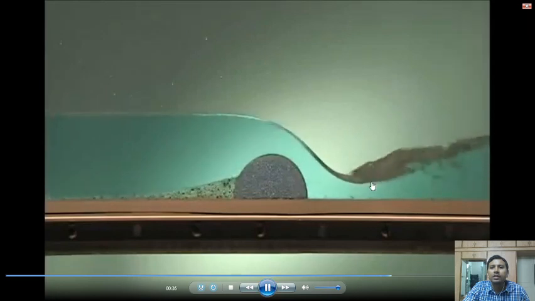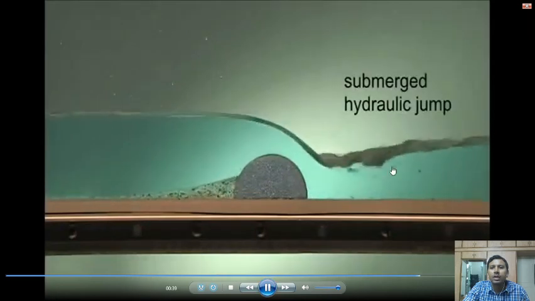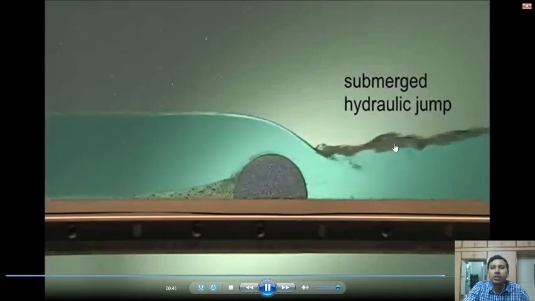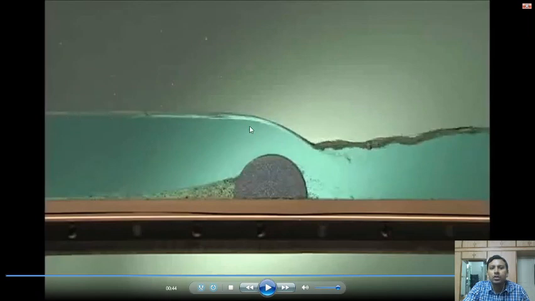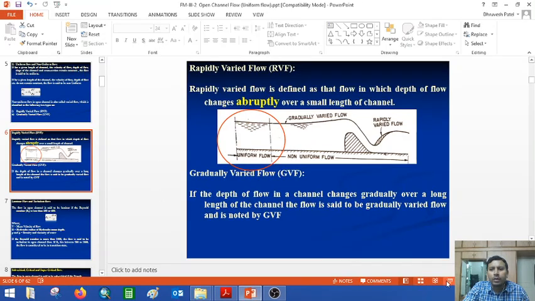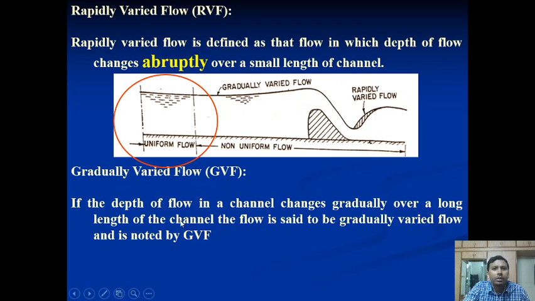And now again you can see that when the supercritical flow is obstructed by some structure, some ripples generate on the surface, and we call that a hydraulic jump. So these are exactly the examples of gradually varied flows and rapidly varied flows, and rapidly varied flows are further divided into the hydraulic jump. Certainly we are going to cover this portion in part 2, open channel flow, but again it is non-uniform. You can see that the depth has changed, velocity has changed, the discharge has changed. So this part we consider as non-uniform flow, right? Now let us continue further.